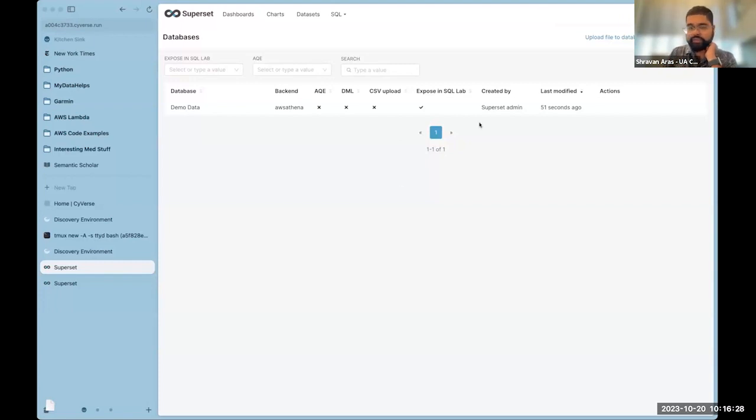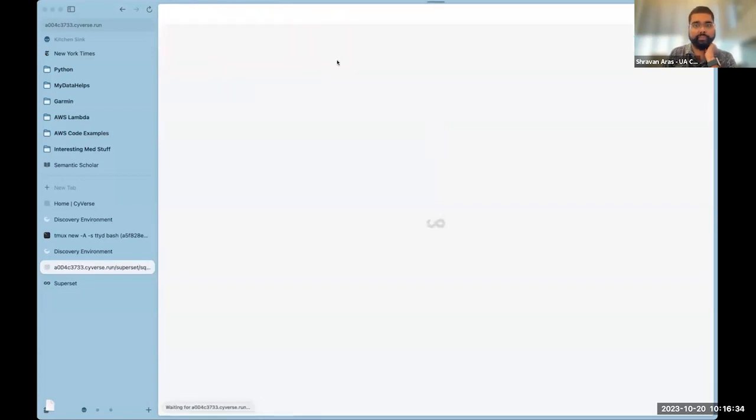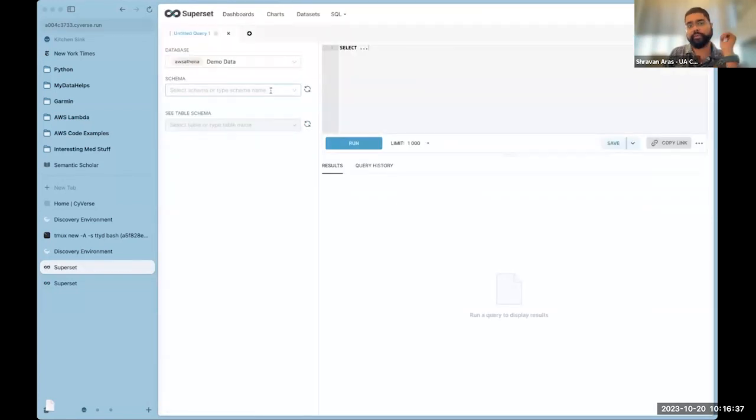Once you have your data set created, you can start writing your first queries in your SQL Lab. When you open up SQL Lab, on the left-hand side in schema, you'll see all the data sets that you have access to. So I'm going to pick one of our data sets. This was a collaboration with a group at UA. I don't know if they're on the call right now, but I'm going to walk you through using that data set as a demo.